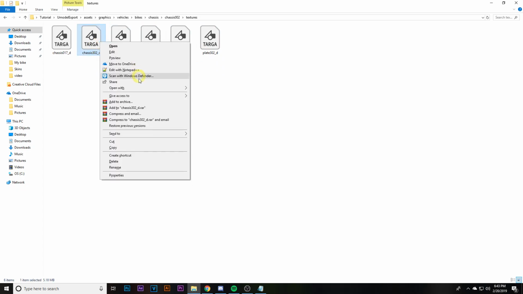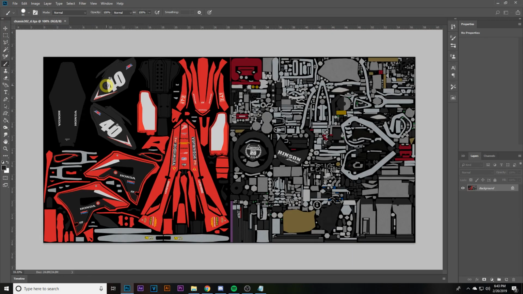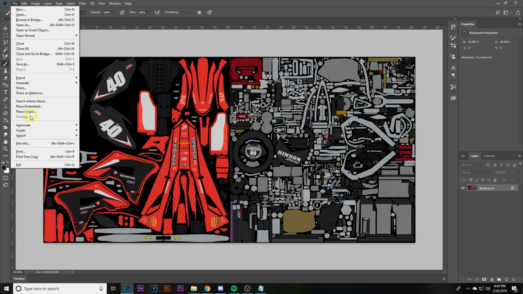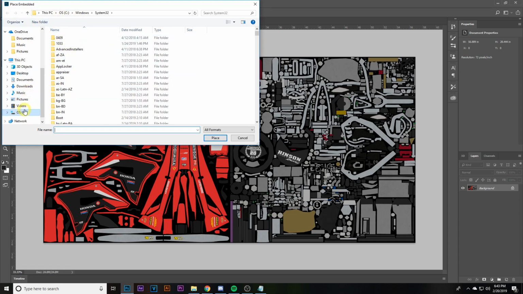We'll go ahead and open this up with Photoshop, and I'm not going to spend any time today skinning and doing any of that. I figured most of you guys probably know how to do this part of it, but I will go ahead and put a skin I've already made in here to show the whole process of packing it back up. And a tip I'll give you guys, the reason I exported this normal map is because I like to use it as a reference when you're actually skinning and lining up everything.